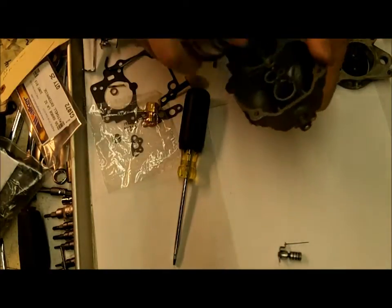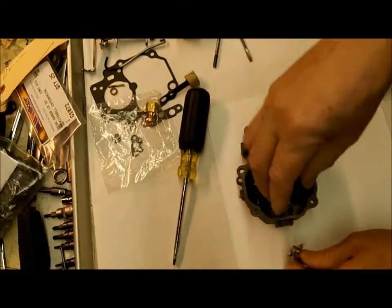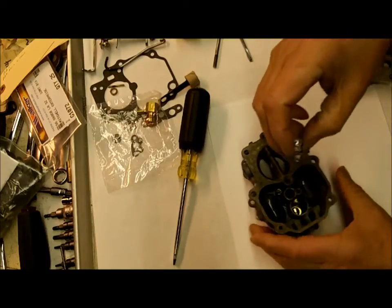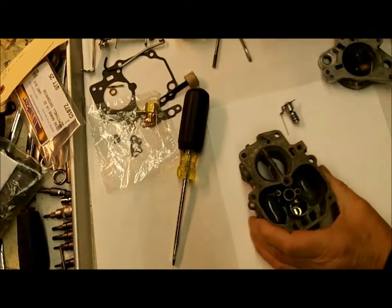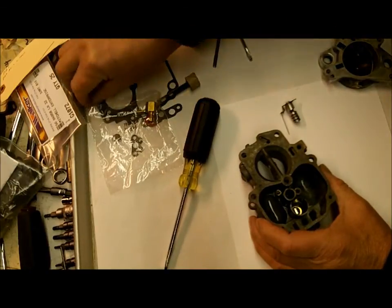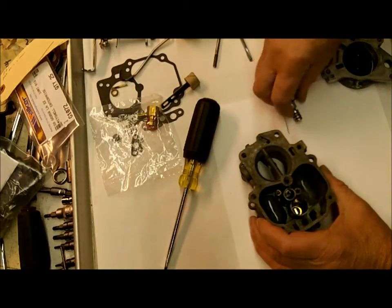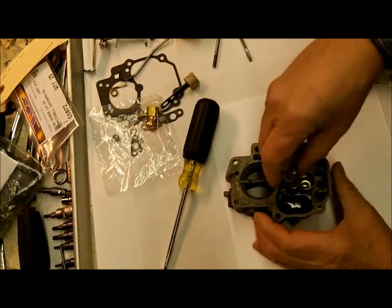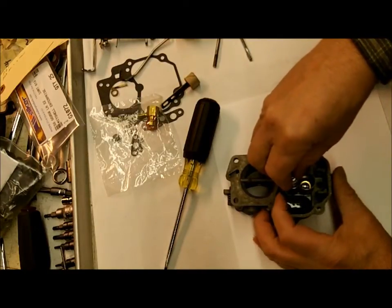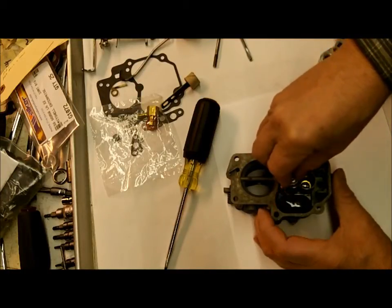Okay, I'm going to put a little silicone spray lubricant in there so the thing moves freely. That's one thing you want to do. Buff this out. Be careful you don't bend your rod. And you want it to slide up and down in there easily. Now there's a spring that goes in there next. This one right here. Just like so. And then you put your little step-up piston in there. And get your rod into the main jet. There we go.